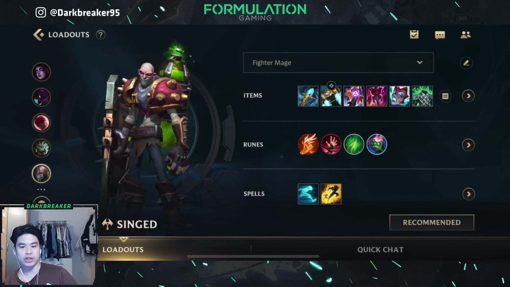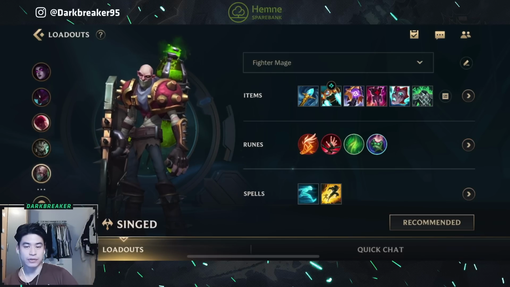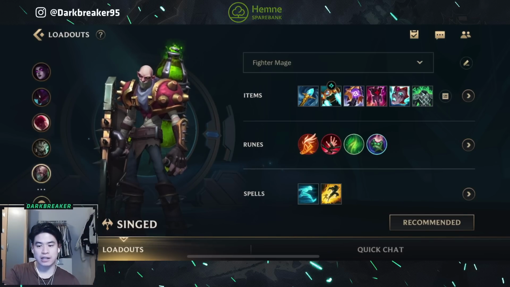For the spells, we are just running Ghost and Flash, so you can run and chase people down. You could potentially also just go for Ignite if you want to, but I prefer to have the double summoner spells. But yeah, that's good, and let's hop right into the gameplay.